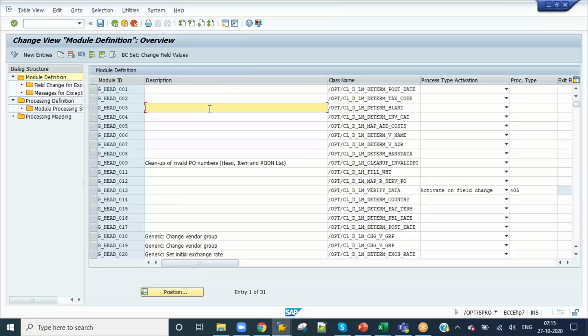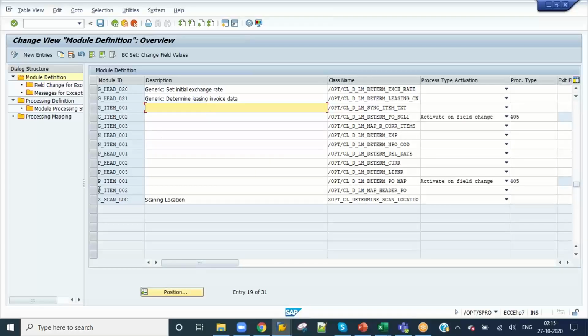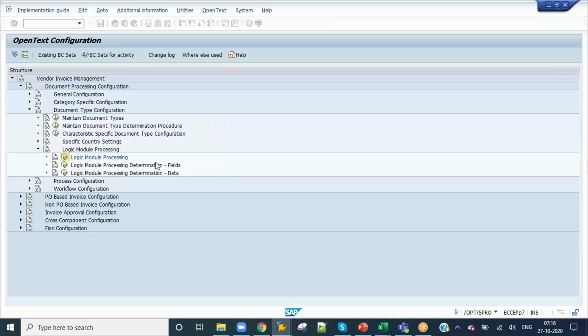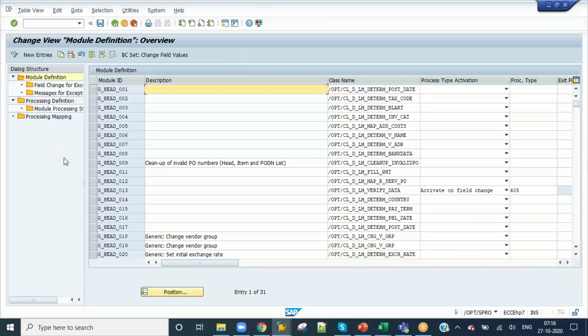We'll create a new one later. Just give me one moment. So we have a logical module processing here. There are certain logics.